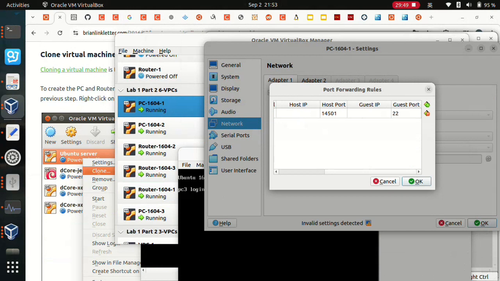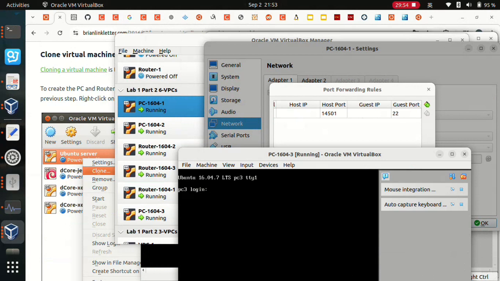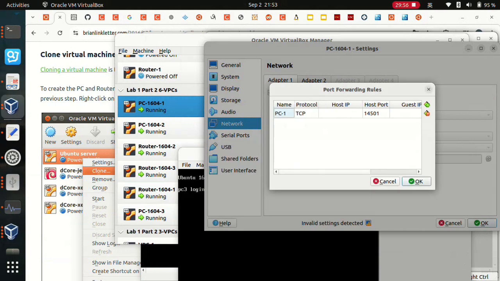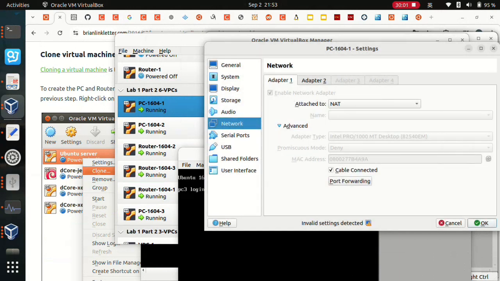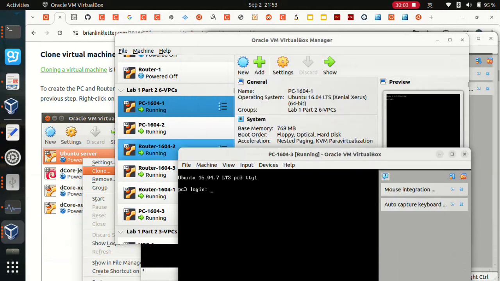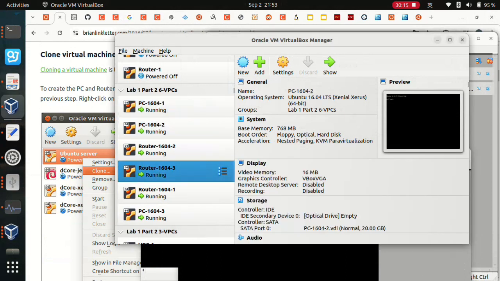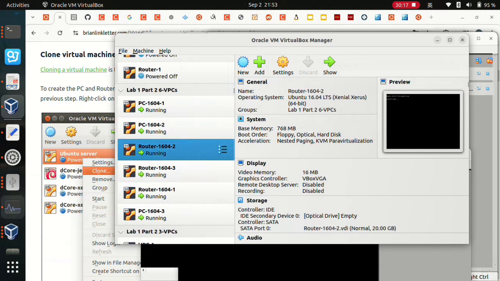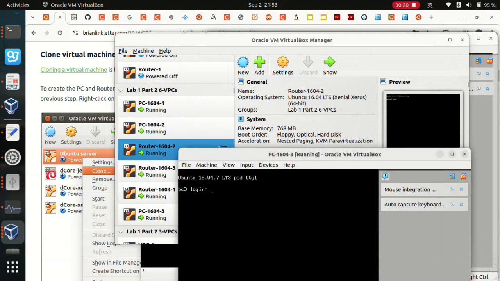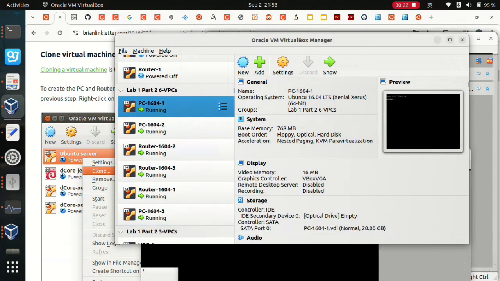So I have mapped port 22 in the virtual machine to port 14501 of the host. And I have already installed SSH and another required software on the virtual machine.